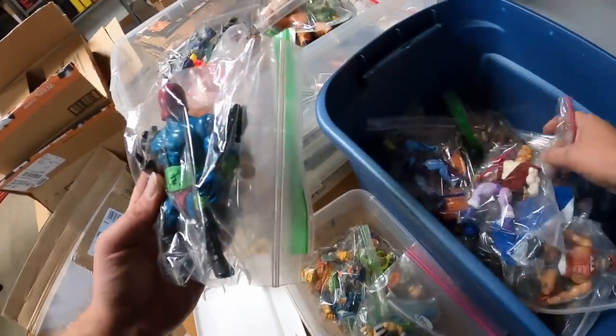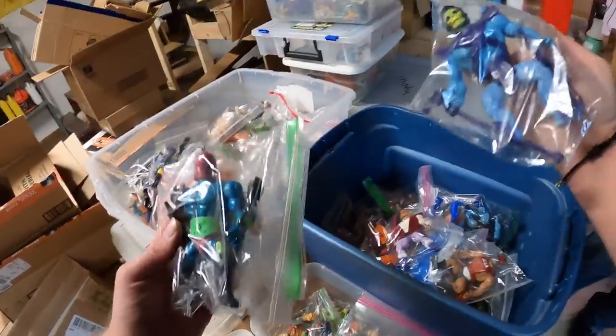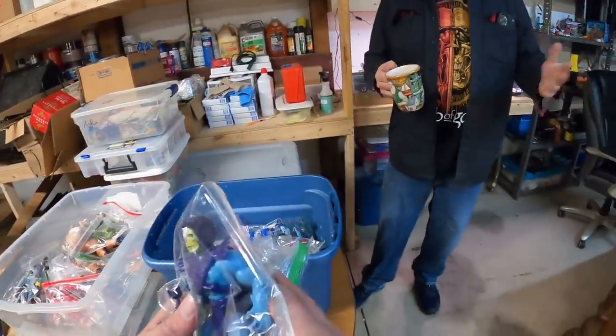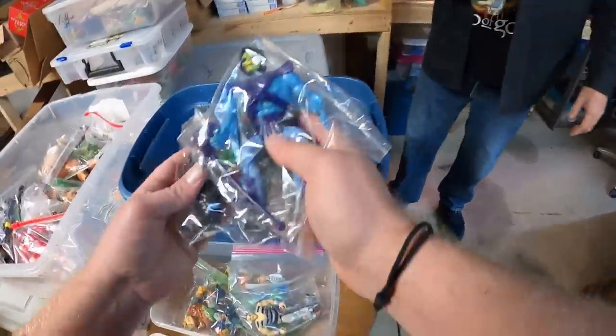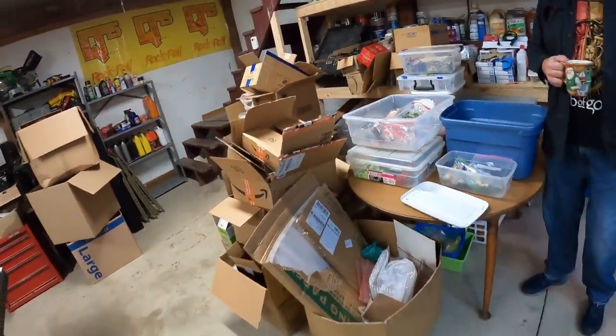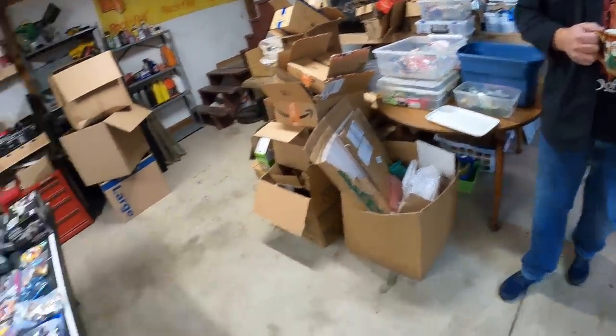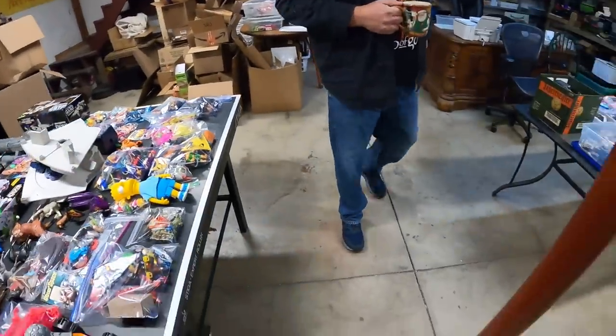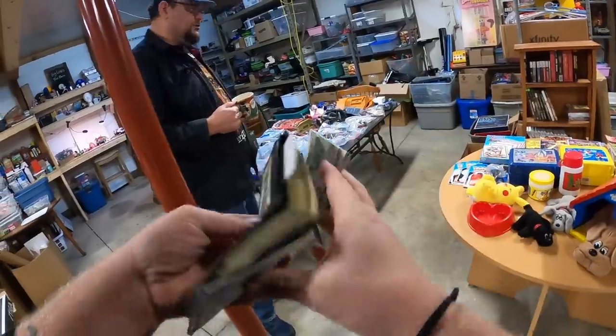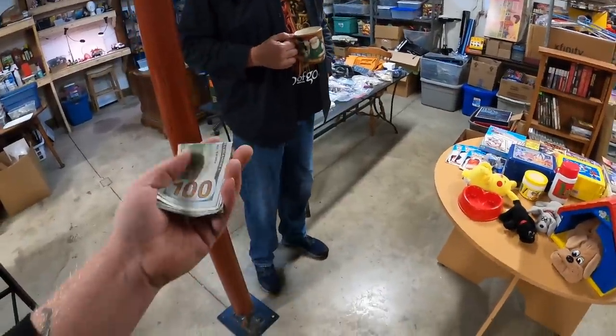Okay. But here's what I was thinking. The deal for the table would be the cash deal. Sure. If you have the Joes, you want to trade for some of this stuff. Okay, we can do that. Let's do that. Let me pay you, then I'll go get the Joes real quick, and then you can look through those. We'll get an idea of what we have. And then I have more cash, too. It's not that big of a thing. I've been carrying this $1,200 for like 3 weeks now. Yeah, a hole in your pocket.